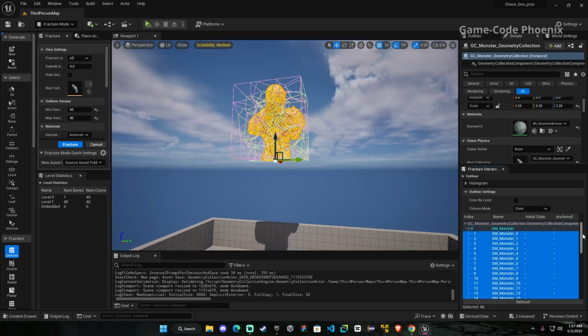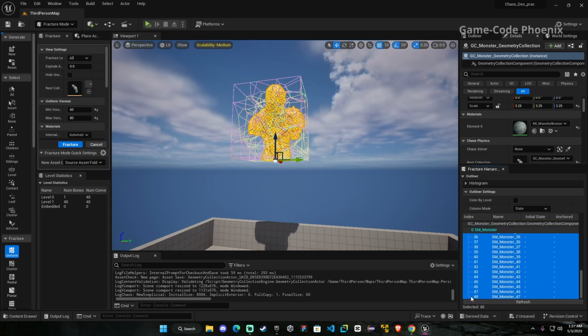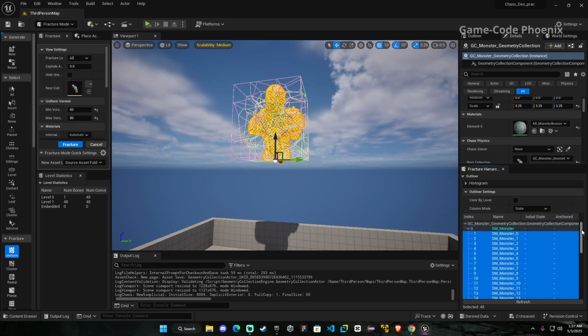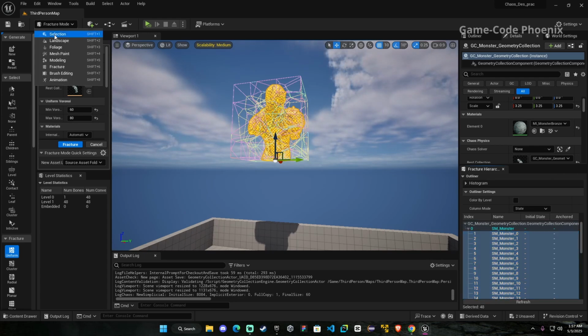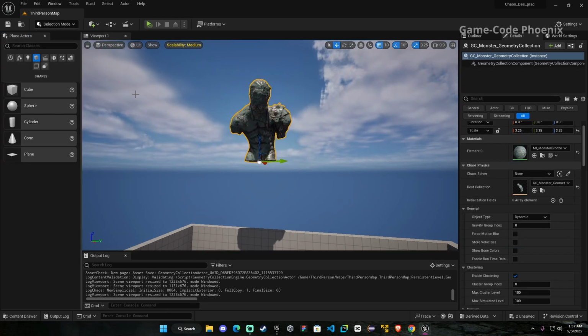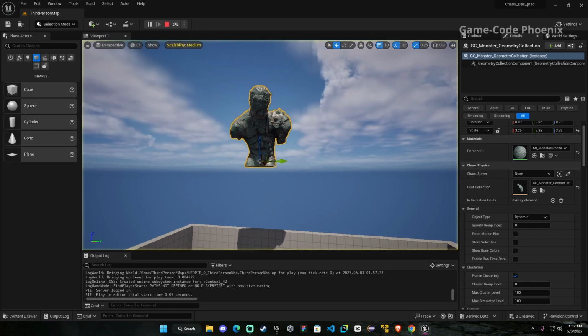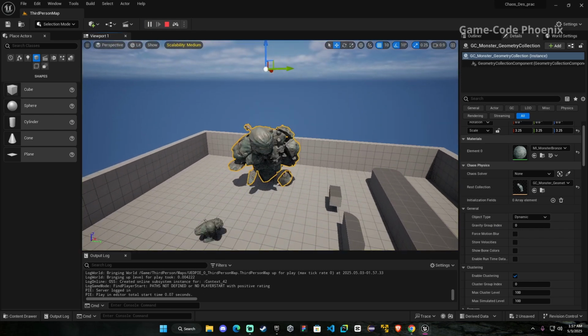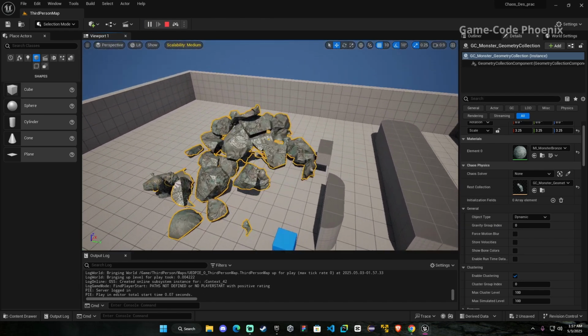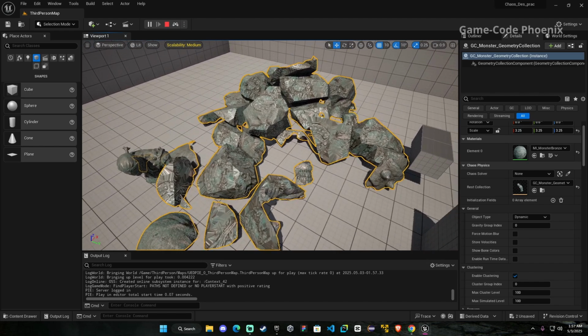You can see here the bones, or the hierarchical parts which are created, the fractured parts which will get fractured. You can see 48 parts. So that means too much. Now here in the selection, if I simulate this, see, it is getting fractured into too many pieces.